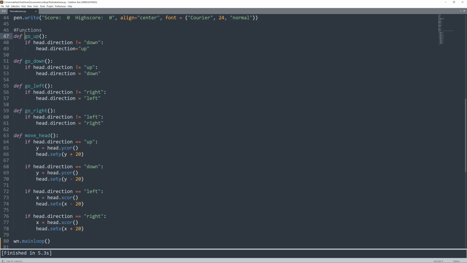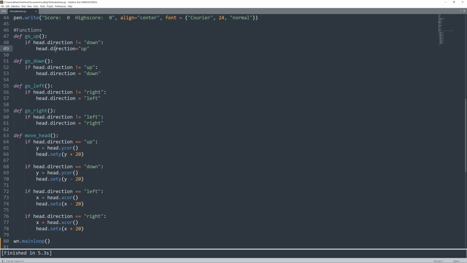Now, if define go up is called, that's what this does, run this program. If head.direction is not equal to down, that's what this does. Exclamation mark equals is not equals to down, then head.direction equals up.